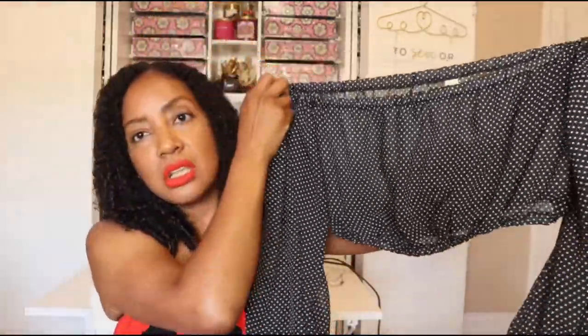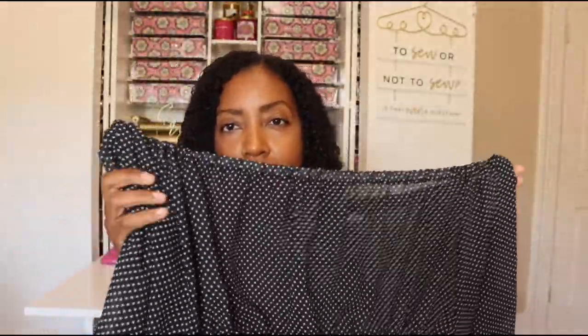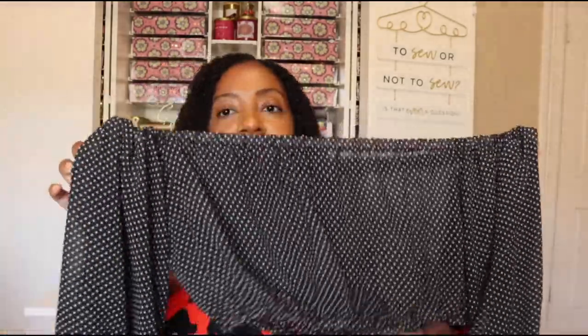Really gorgeous look to this blouse. And can you imagine this with a little black bandeau bra and some high-waisted jeans? Honey, cute, okay? With some big hoops, okay? Very, very cute. So I love the way this came out, and I definitely can see myself wearing it over a dress, with jeans, with a high-waisted skirt, more than just as a swimsuit cover-up. This is a perfect top for summer.